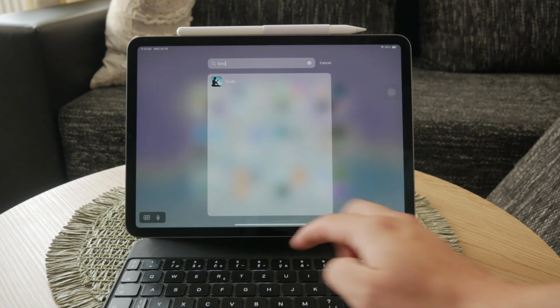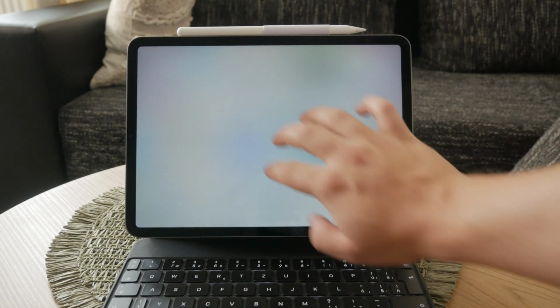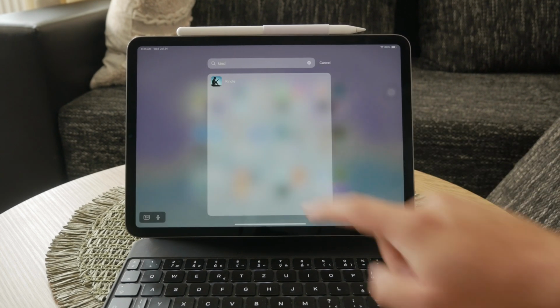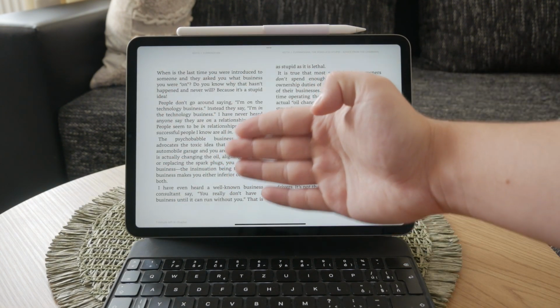In today's one, I'll talk about the process of getting a book on the Kindle app for your iPad. While the Kindle app provides a great reading experience, there are a few steps involved in purchasing and downloading books due to some restrictions. Let's dive into the details and make this process as smooth as possible.